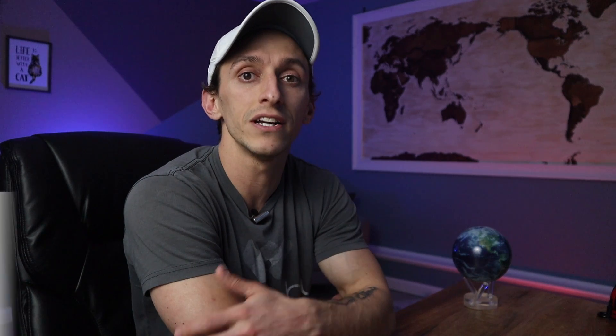Lastly, let's take a look at the new Cinda Platinum Cash Reward card. I always like to add this card to the list because I know some of you have it — let me know if you want me to keep adding it to these lists for future videos. The quarter two categories for the Cinda Platinum card are movies, restaurants, and home improvement stores. I actually like these — earning 5% back on your dining is great. You can also buy third-party gift cards at home improvement stores. For moviegoers, 5% cash back on movies is pretty nice. Just like Chase Freedom and Discover IT, you are limited to 5% back on the first $1,500 you spend each quarter.